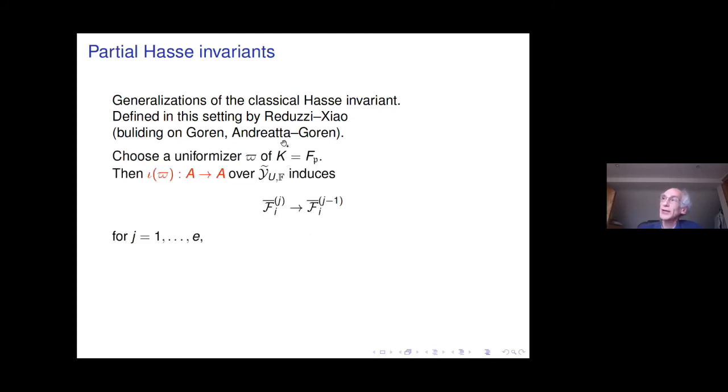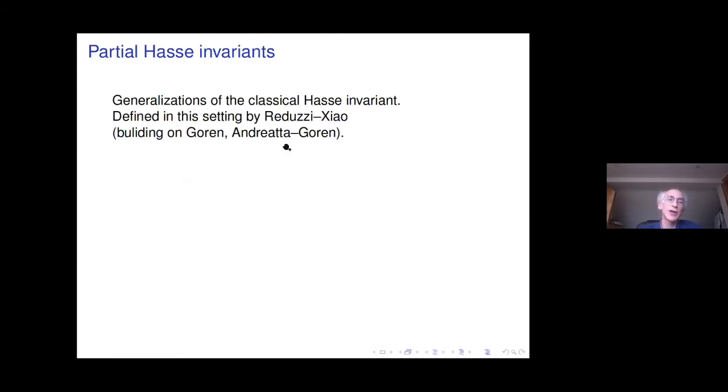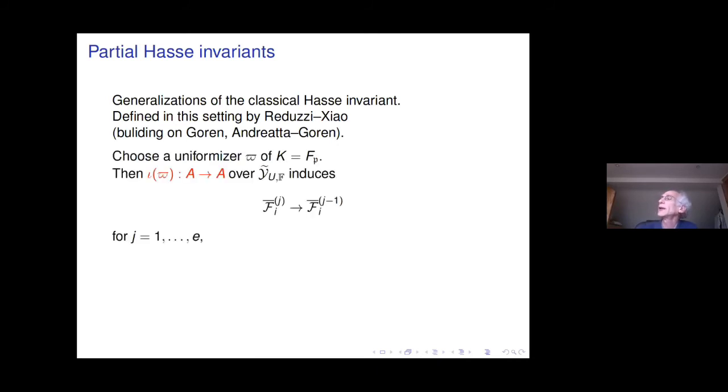So in particular, we have Hasse invariants. We have generalizations of the classical Hasse invariant defined in this setting by Reduzzi-Xiao, building on a definition in the unramified case by Goren, and refining a definition in the ramified case by Andreatta and Goren. So how does this work? How do you define the Hasse invariants, the partial Hasse invariants?